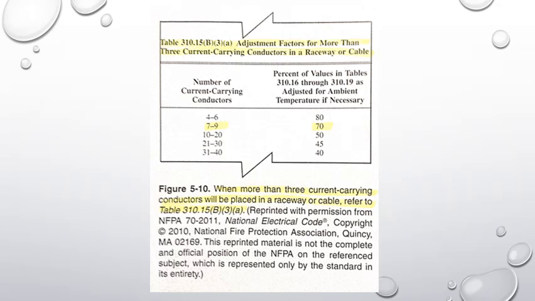An adjustment factor is a percentage that is used to reduce the ampacity of a conductor based on the number of current carrying conductors in a raceway or cable. This percentage is multiplied by the amperage determined in Table 310.15(B)(16). This adjusted ampacity of the conductor is the maximum allowed. If more amperage is required, a larger conductor will have to be used.